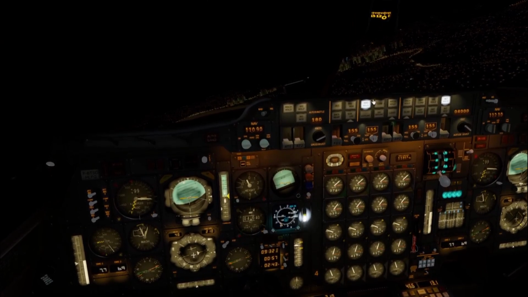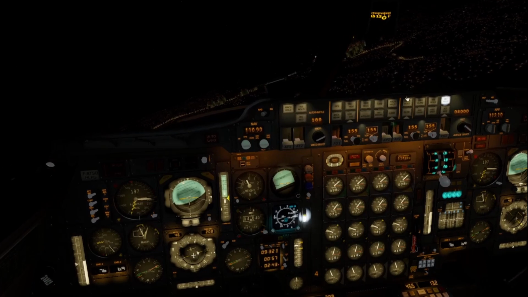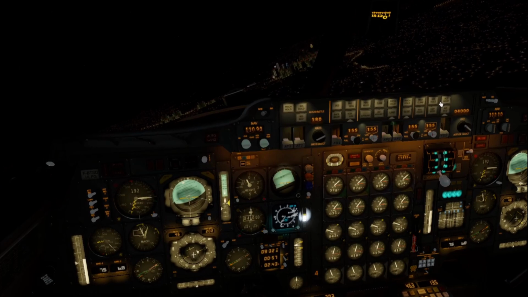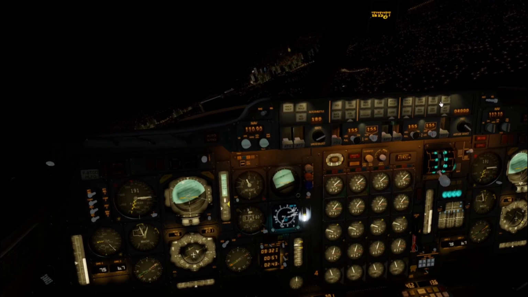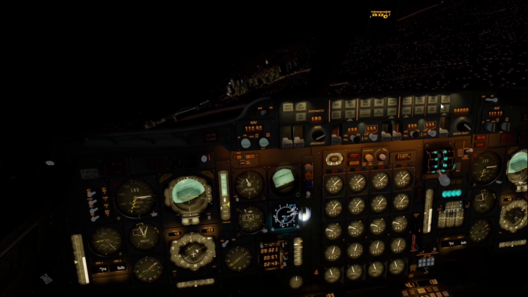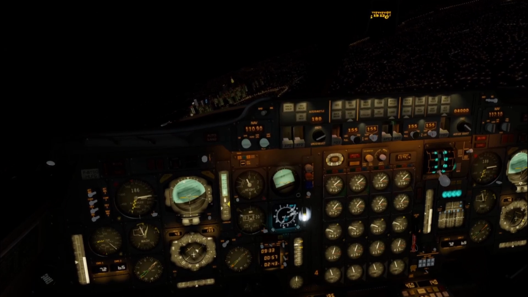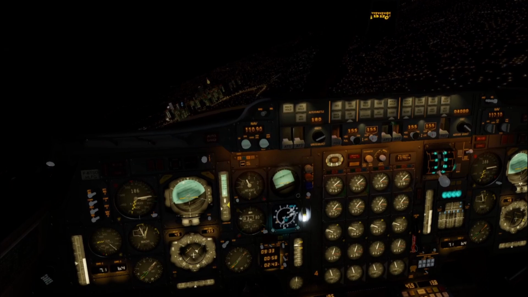You can switch off everything here. So we have landing gear down.